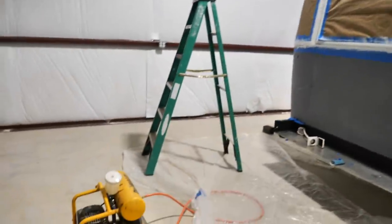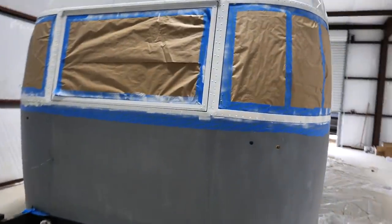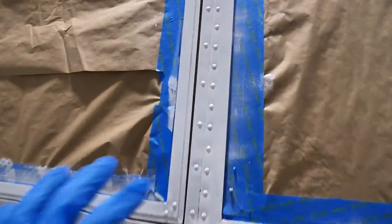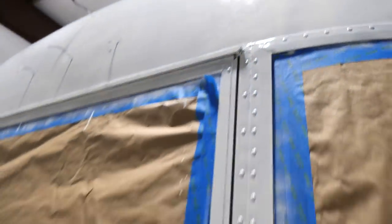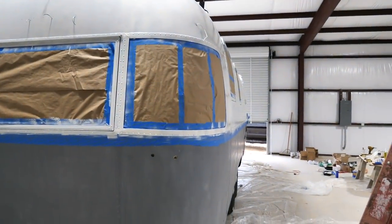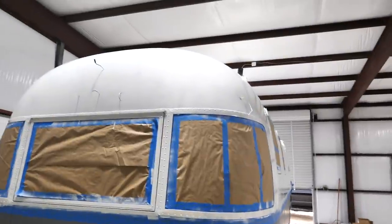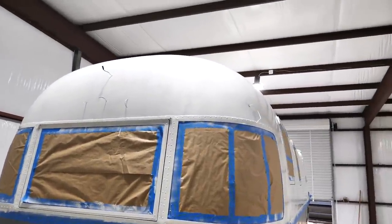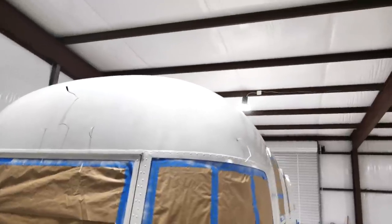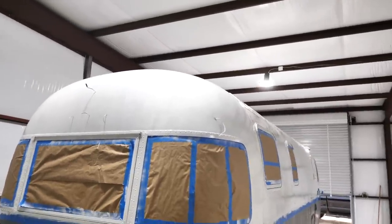Today we're going to try to spray around the windows because it was really difficult yesterday to brush in and roll through all these little gutters and everything. So we'll just spray around the frames and then try to roll out the paint from there. I think we'll get better results, and hopefully on the second coat the coverage will be a little bit better, and maybe possibly the last coat, we'll see.